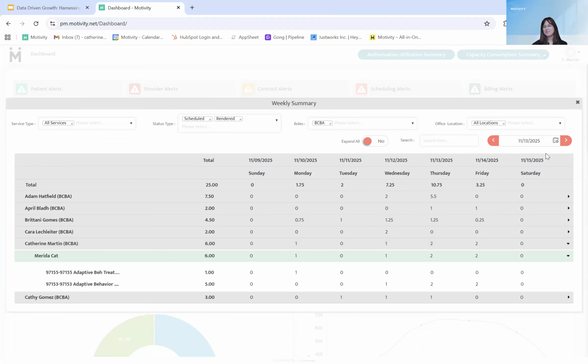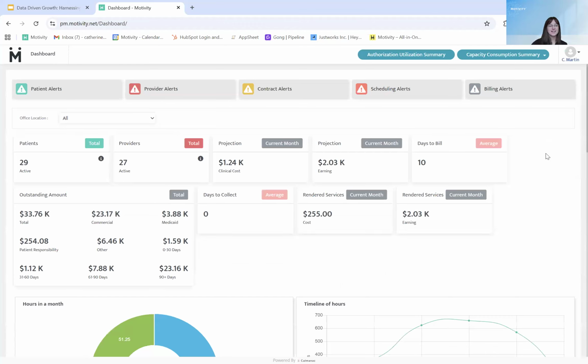If you couldn't tell, that's one of my favorite features on the system. As a clinician, it was very difficult for me to identify at a glance how many hours my RBTs were working at any given week, especially if we did have requirements to make sure they were not being overscheduled or alternatively underscheduled. And then also being able to see quickly how well am I scheduling? Am I meeting my own billable requirements? So being able to capture that information quickly, see a breakdown of who they're working with, how many hours, becomes very helpful in a day-to-day review of information.